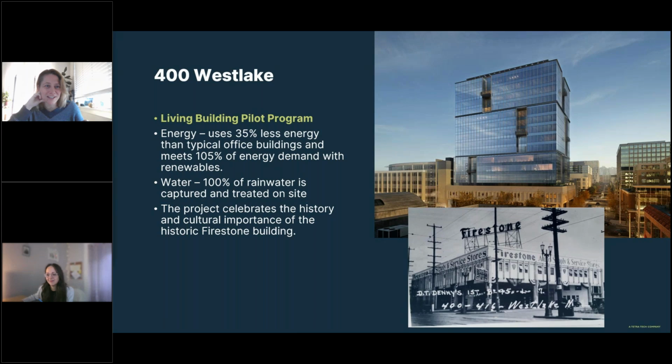Also, as part of this project, there's a nice pea patch that was developed off-site, kind of over close to the REI, in between our site and REI. And so that pea patch was created as part of the place pedal to add more green space of native species. And so people are actively utilizing that pea patch, maybe not right now because it's not quite season, but that pea patch was actually designed with the materials credit in mind. And so thinking like all red list free materials when that was designed, because the project wasn't sure at that point if it was pursuing the energy.